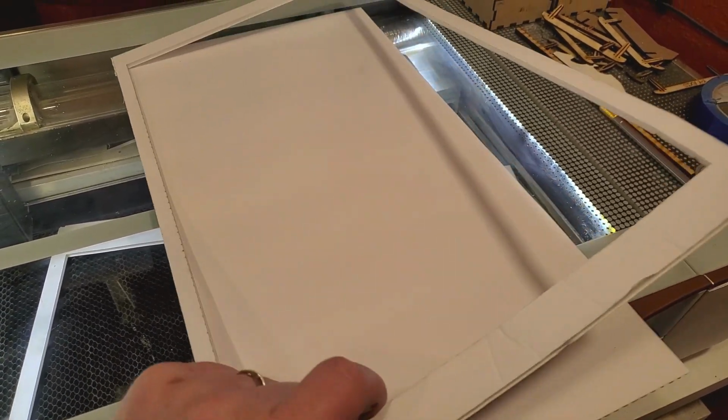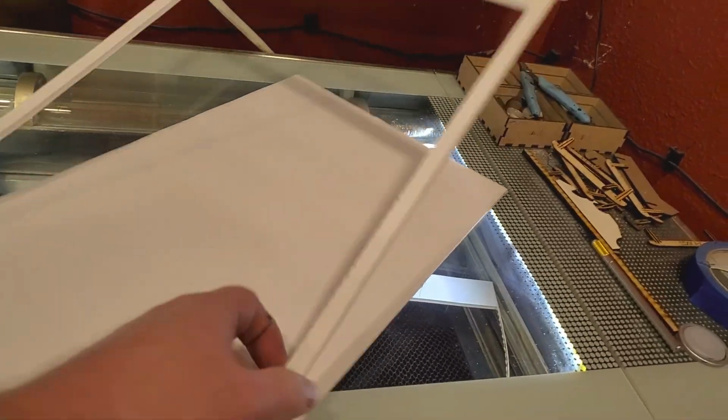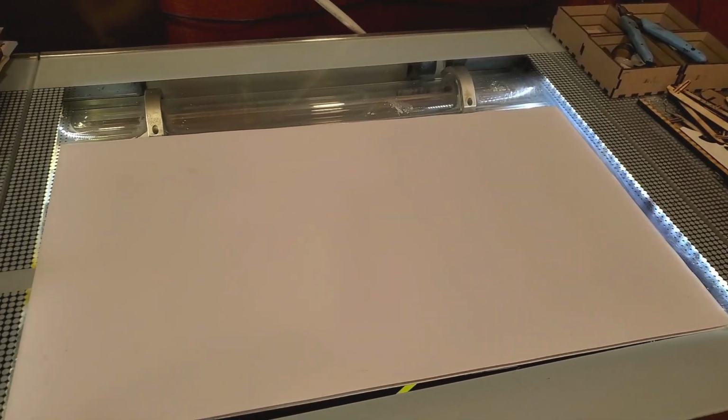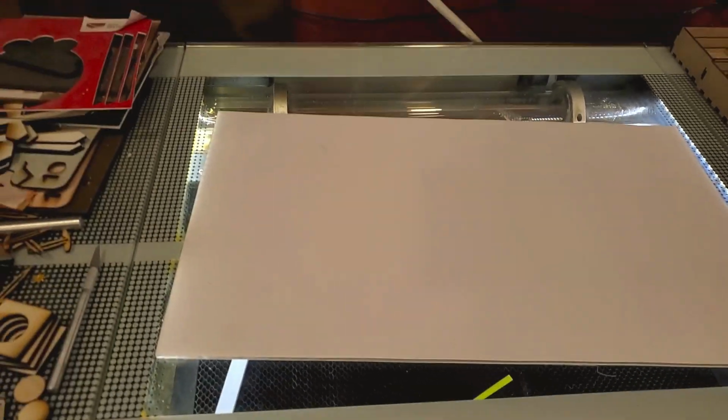So we can keep our backer, and we're gonna cut a new piece for the front, and we're gonna cut it the correct size. So I'm gonna stop here. We're gonna go back to the Glowforge UI and see what measurements we screwed up, or I screwed up. Be right back.